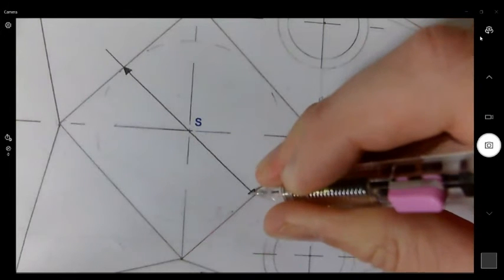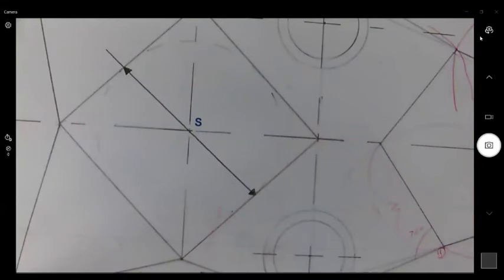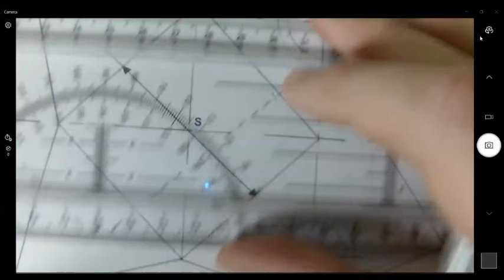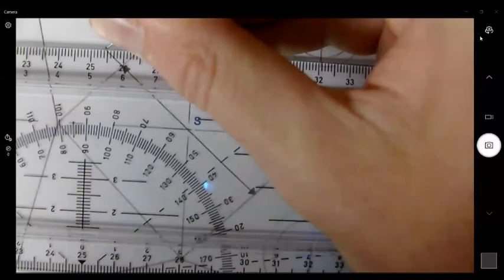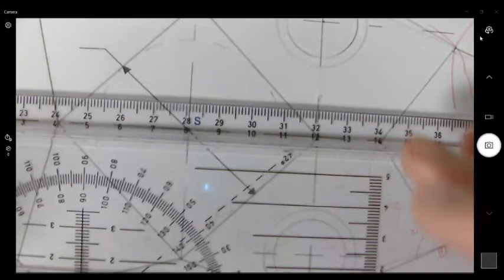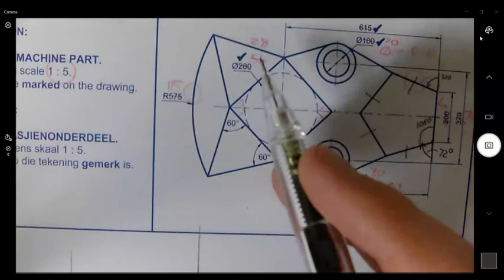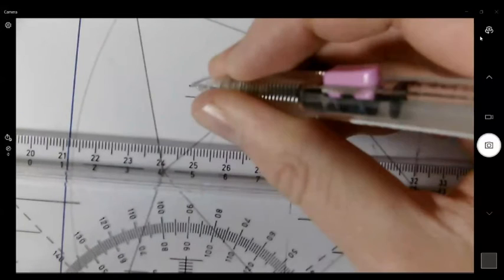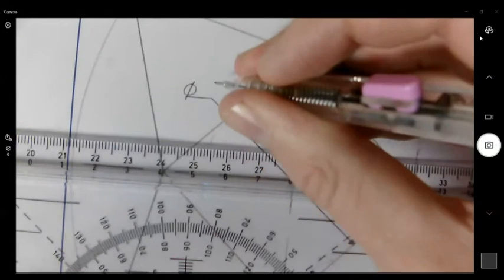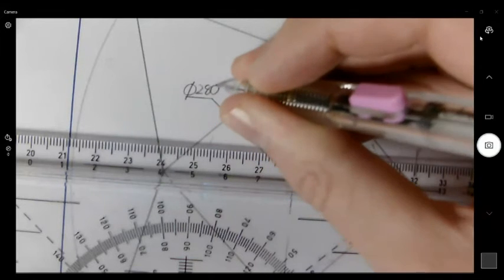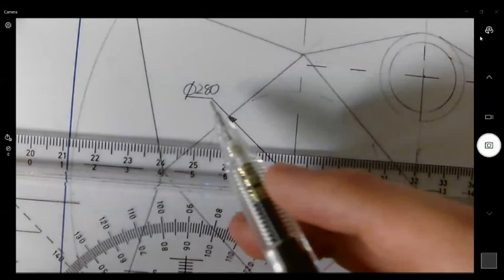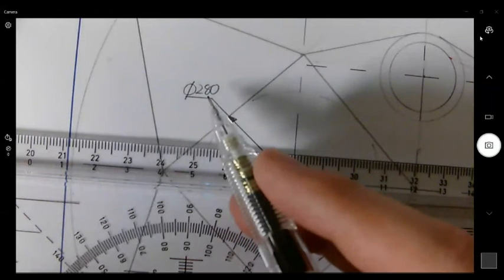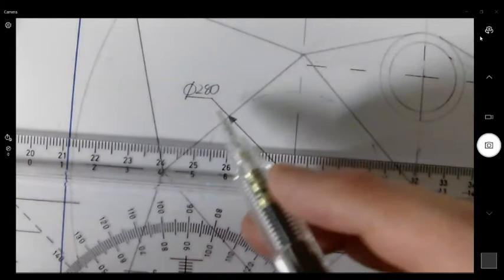So isn't that the diameter? What did I say? Radius. Oh, sorry. Yes, diameter. That's the diameter. I apologize. Diameter. Now, listen very carefully. Here's now something that's going to catch you. We scaled down by 5, but you still give the original diameter. So remember, the scale is only there for the draftsman. That's us drawing the picture. But you still apply the original measurement.